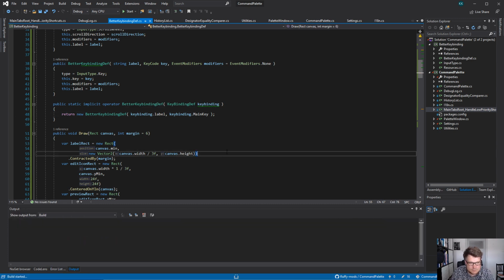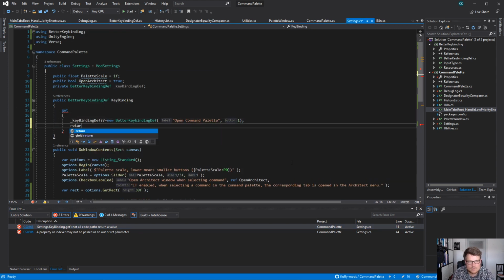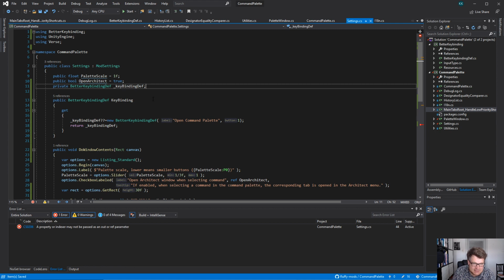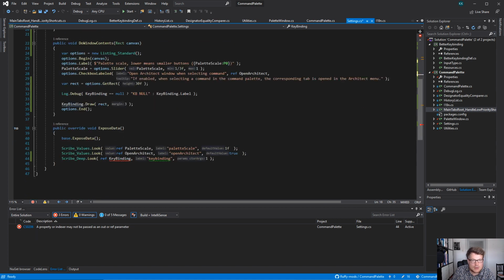Okay. So this just creates it if it doesn't already exist, which is only slightly cheating. Then we need to store it as that one and use it as that one.